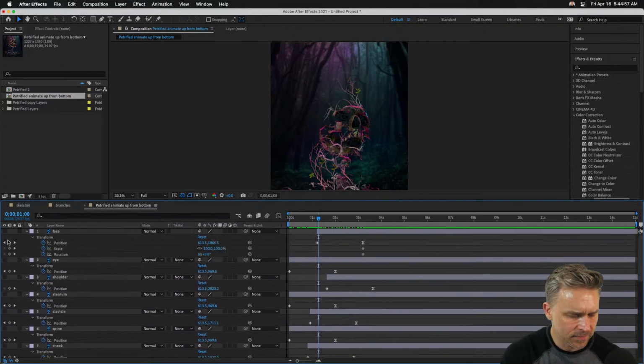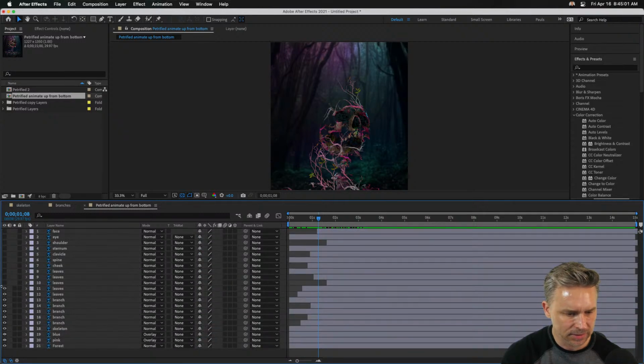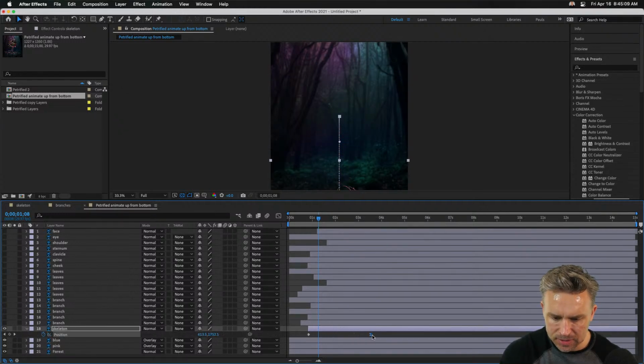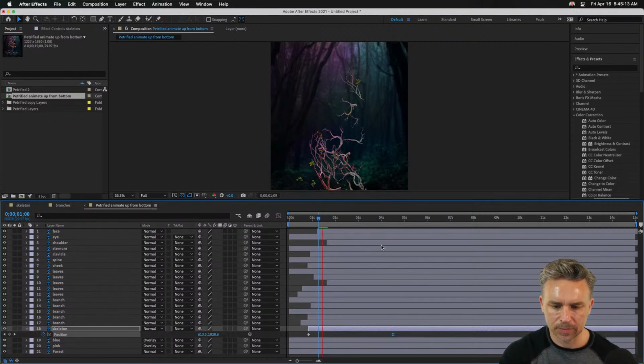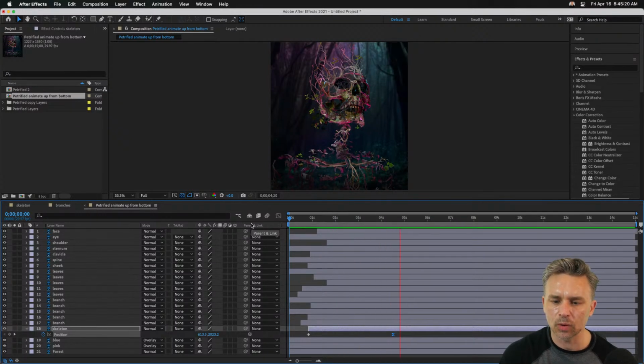Let's have some fun, folks. Twirl everything back down. Turn off a lot of this stuff. I want to find that original. Oh yeah, this skeleton is the thing that needs to come in last. So it's going to go the slowest because that's just going to look better. What is it going to be? Oh, it's a skull. What? Oh, that's crazy.